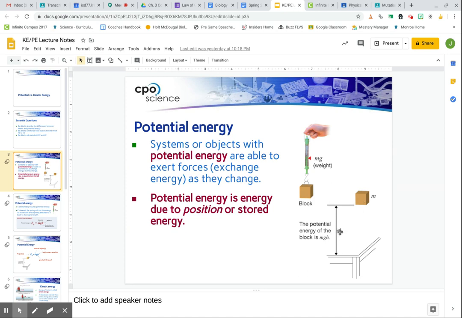We know that as in our free fall labs, and we did the egg landers, if we don't have anything to slow down an object, it's going to pick up speed. When it picks up speed or gains speed, it gains energy. So this is why we call it energy due to position, because if that block is right here, it will have more energy than if I held the block right there and dropped it. Okay.